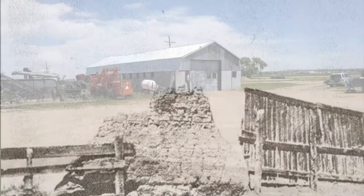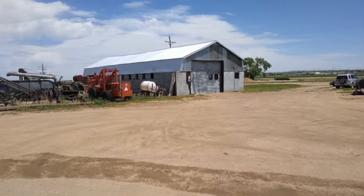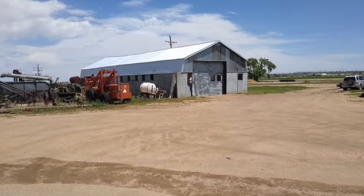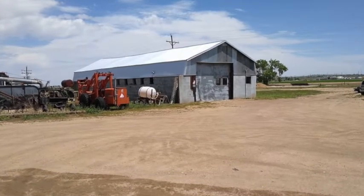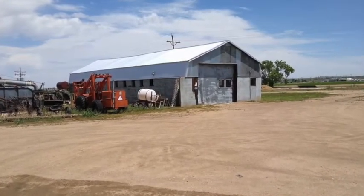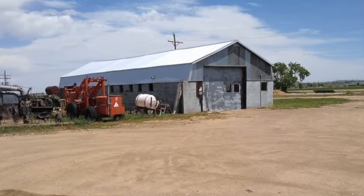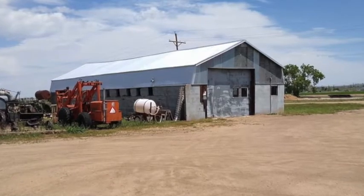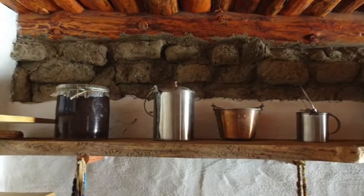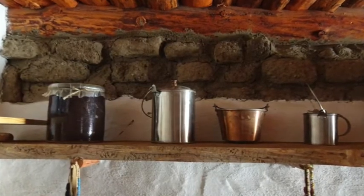By 1992, the Society had the use of the concrete barn that you see to the northeast, just beyond the location of the original fort. This barn is a historic structure from the original Ewing Ranch. The city gave the adobe bricks from the original fort to the Society, so we have provenance on these original adobe bricks. At various places in the rooms of this reconstructed fort, you will see the original adobe bricks incorporated into the walls.